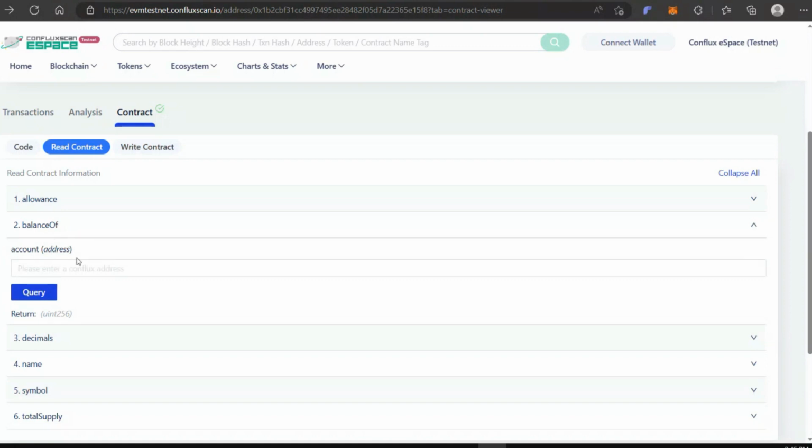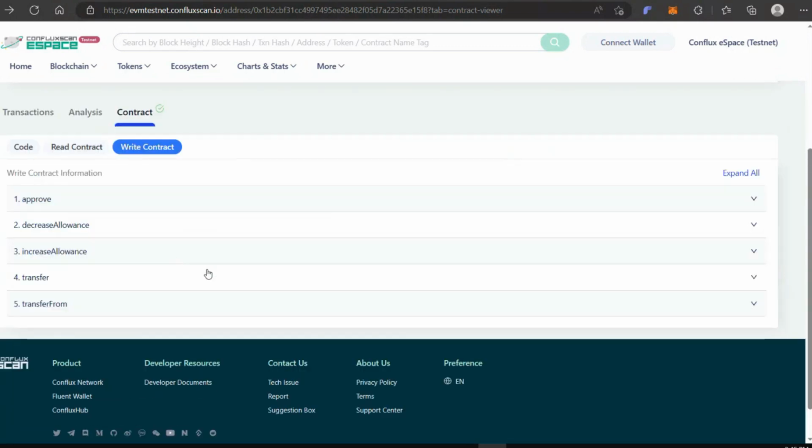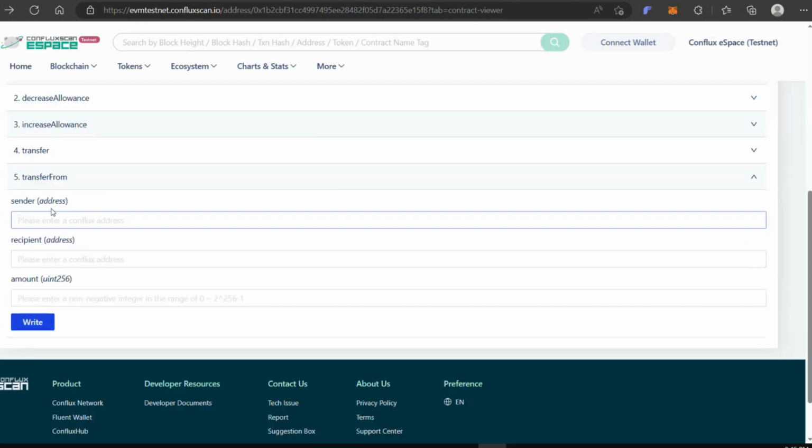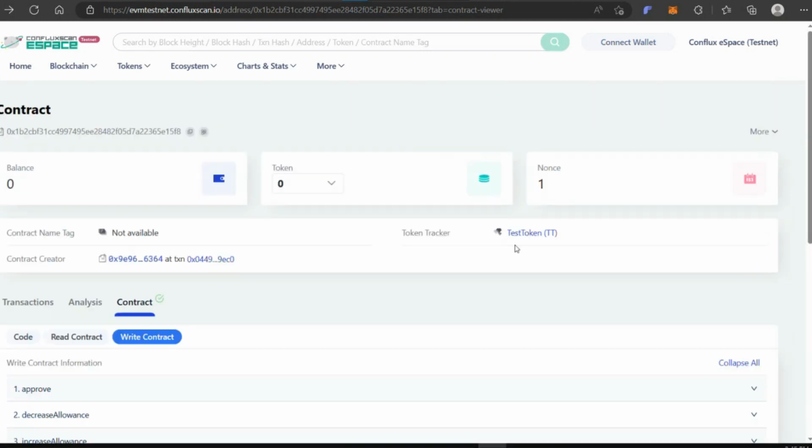And you will also be able to write to the smart contract, like decrease allowance, increase allowance. These are all the functions that were inherited from the ERC20 standard. There is no additional function that we added to the contract. So this is like the standard ERC20. And there is also the function here in which you can transfer, for example, from one address to the other. And yeah, that's basically our test token smart contract.